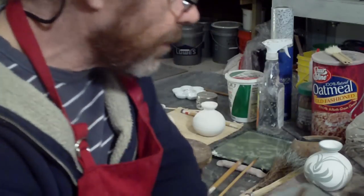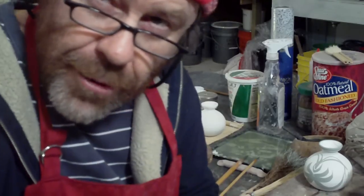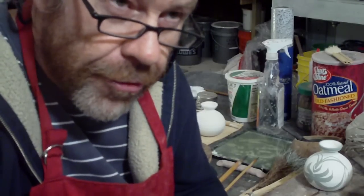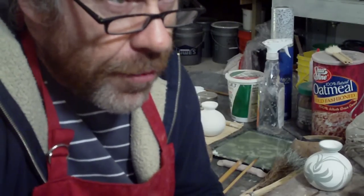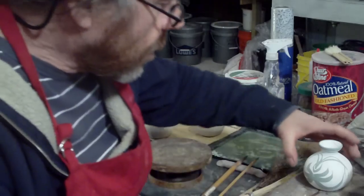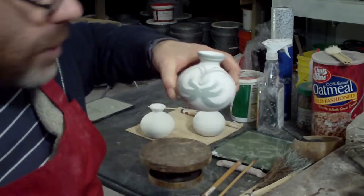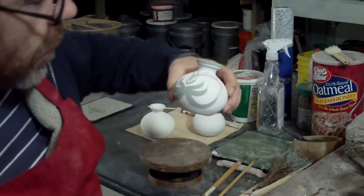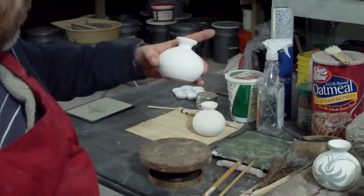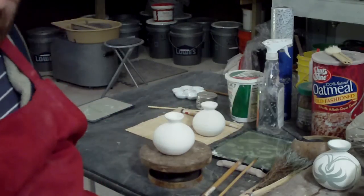That was the finished one we used to do at the pottery - Lower Down Pottery in Devon, England, my dad's pottery, which incidentally is where my brother Jeremy is still working. Although the house has been sold, he's got an arrangement with the new owner and the pottery continues, which is good news. Anyway, that little bottle vase is done and I've got two more there to do - I may do something slightly different on these. Let's just band it anyway.